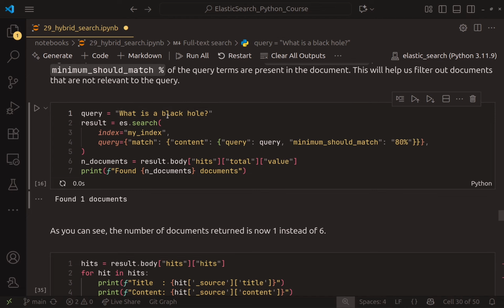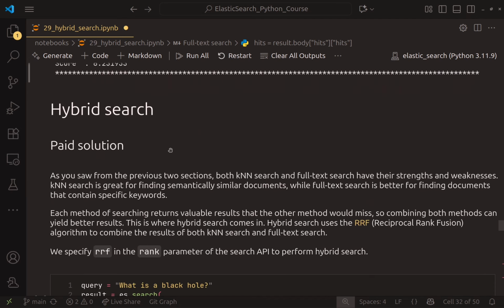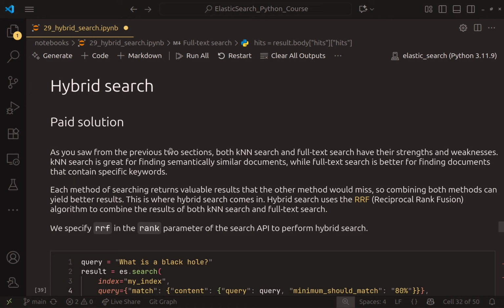When I do that, I get only one document because the term black hole does not appear in the other documents. And that's why we were able to filter all those documents. And now instead of getting 6 documents, we get only 1.